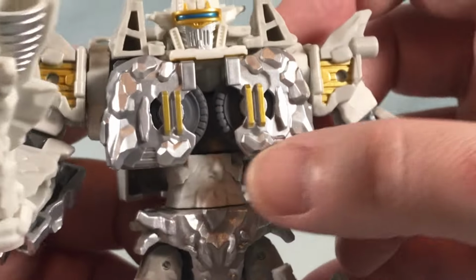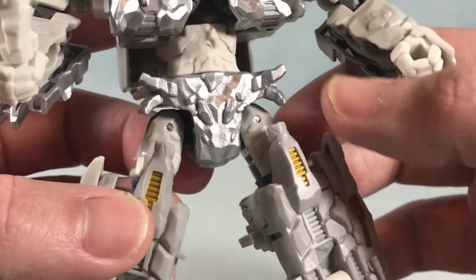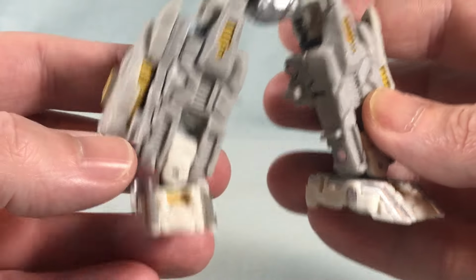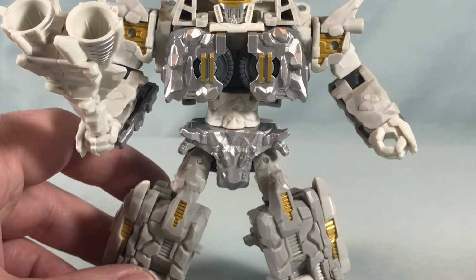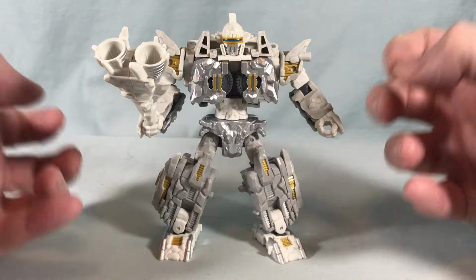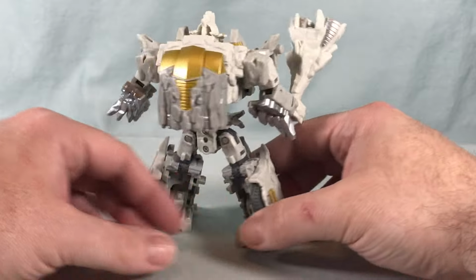Really nice silver paint here on the chest with a little bit of gold as well. Some gold paint here on the shoulders. Really nice silver down here for the crotch area. Again, a little bit of gold here on the kneecaps. Gold here on the sides as well, and then down here on the feet with a little bit of silver as well. Just all in all, it's a really sharp looking figure, and I think the colors they use really work. You have the different tones of gray with kind of the off-white, the silver, the gold, just all of it really, really works. I like it a lot.